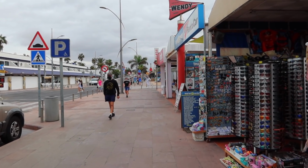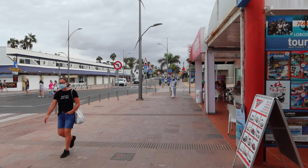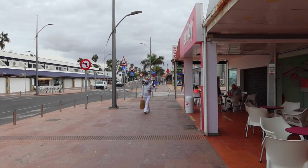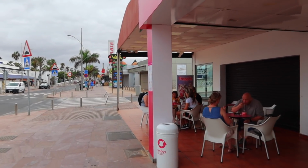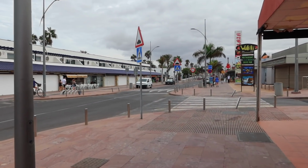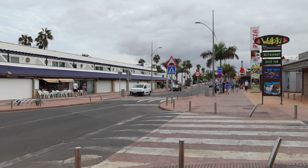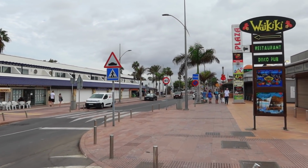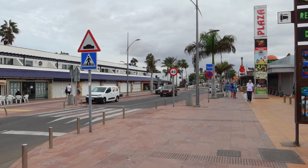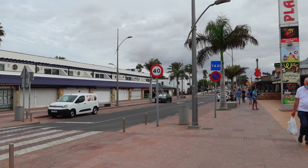Yeah, I think so. This is the main street in Corralejo, as most of you will recognise. It's looking a lot busier than it has the last few times we've been here. There's a few more places open as well, including the frozen yoghurt shop here that's quite popular. I think it's probably fair to say that it feels a little bit busier here than it has done in Caleta, but Corralejo doesn't rely so much on British tourists like Caleta does. But it's still nowhere near the sort of levels you'd probably expect if it was kind of normal times, which obviously we're not in at the moment.